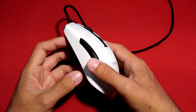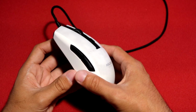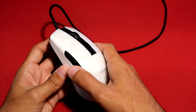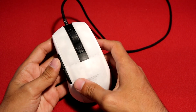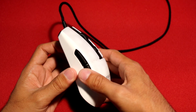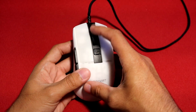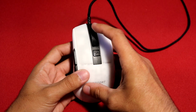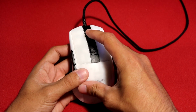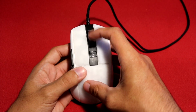Side buttons, like I said before, are pretty good, and I do like that they are big in size. They feel good to press, no complaints about the side buttons at all. And for people with big hands, just keep in mind the side buttons are pretty big. Now the scroll wheel feels great when scrolling down and scrolling up, and also the middle mouse button feels good to press as well. I ran into no issue with the scroll wheel at all.